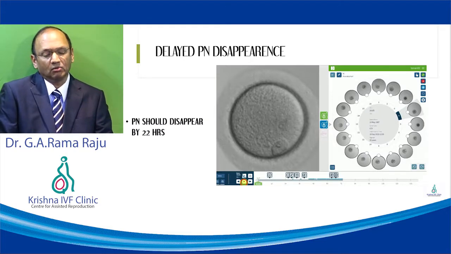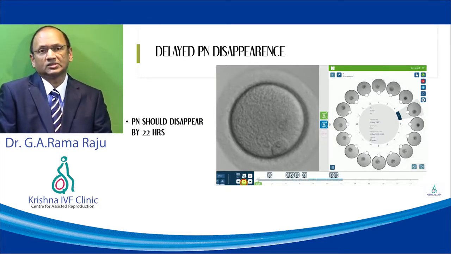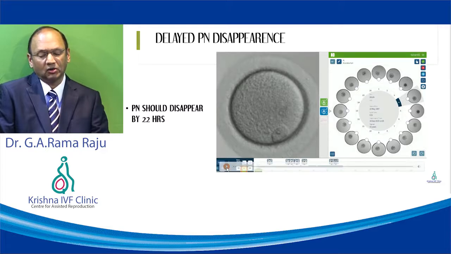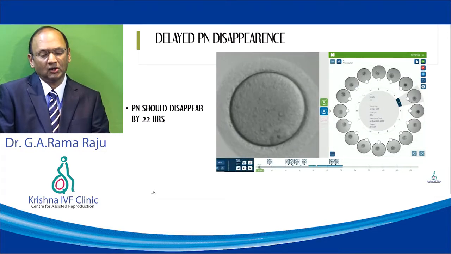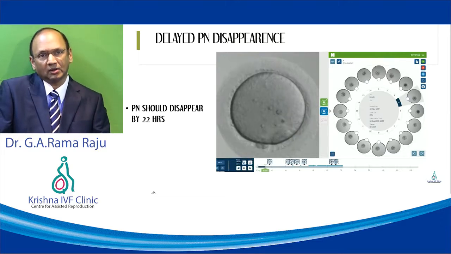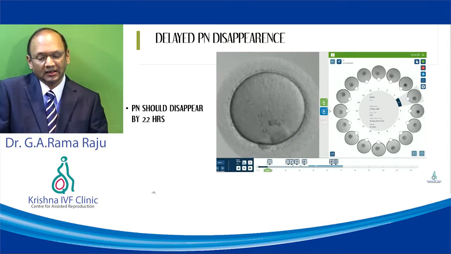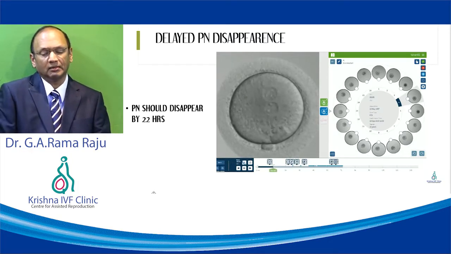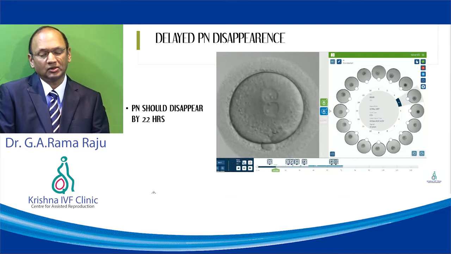Here I am showing a video where the pronuclei did not disappear at the right time. This is on the right side the wells of the patients, and one of the wells we selected, and this is the oocyte, and this is the timeline at the bottom. So, I am running the flow. So, normally a pronuclei should disappear around 18 to 23 hours, and in this case it did not disappear, and subsequently you see that embryo getting bad. These are the two pronuclei you see here, and this is the timeline you are seeing here.